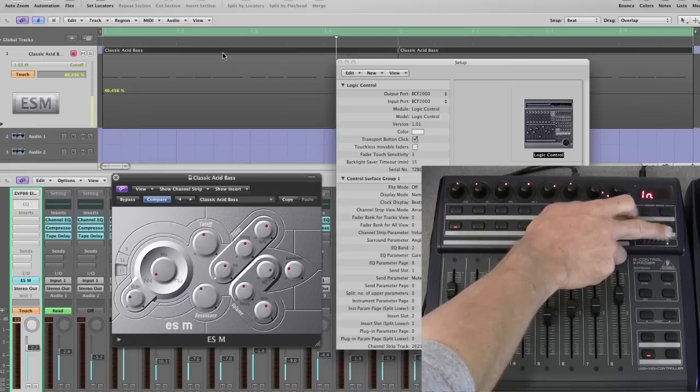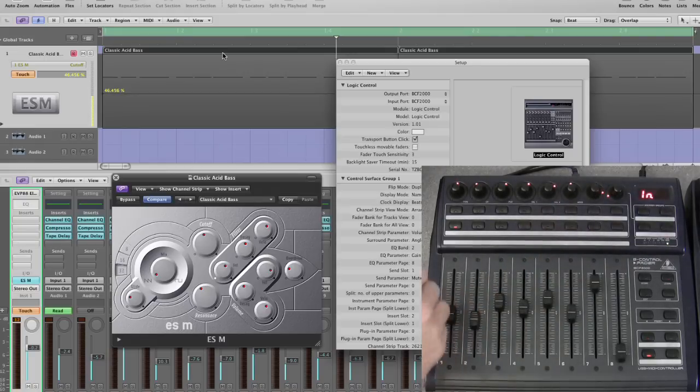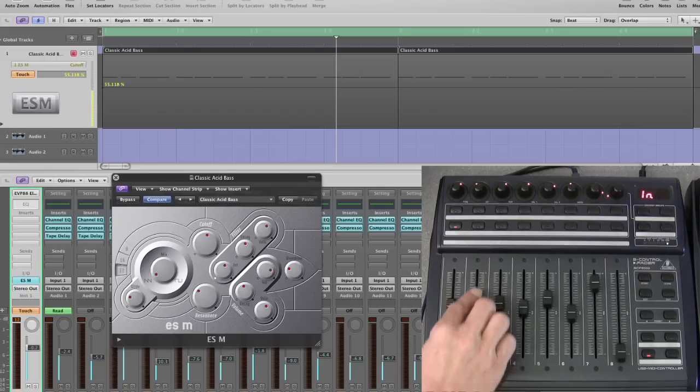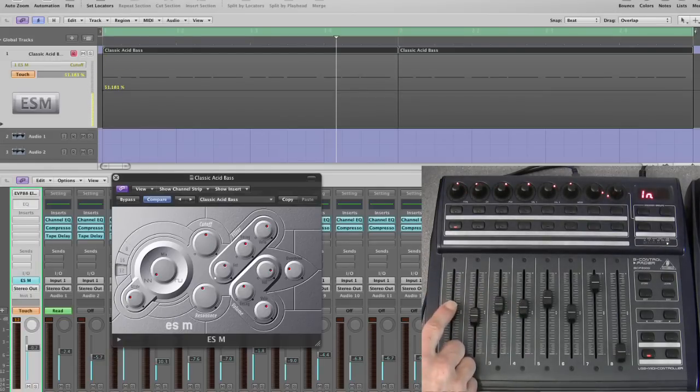Upper shift and this corner button there, put it into flip mode rather. It's gone into flip mode to duplicate, and now, hallelujah, these are controlling my cutoff, resonance, etc. So now you watch me try and do these blips with this instead. Much more successful. Are you ready?